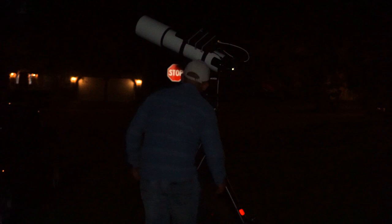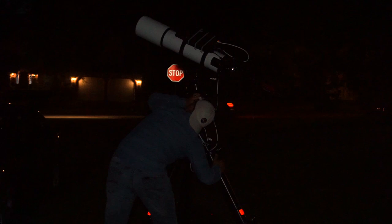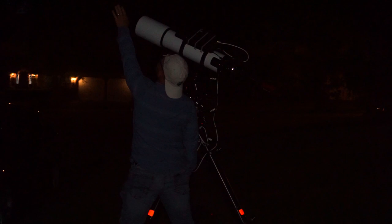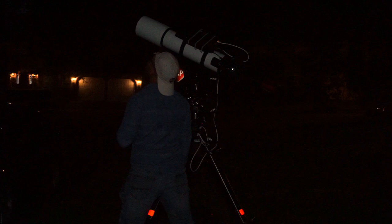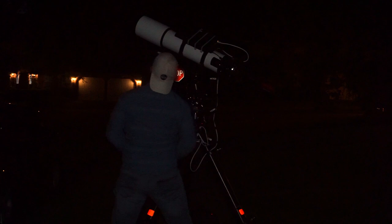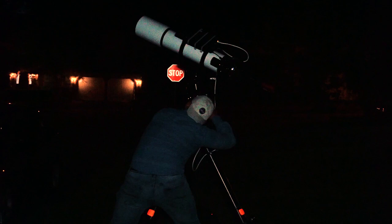All right, let's see. Hats on backwards, everyone. All right, excellent. So I can see Polaris is pretty close. Now, I'll look up here. Hopefully, I can see Cassiopeia and the Big Dipper. I know the Big Dipper should be over in this area right here. I'm still seeing spots from staring into the light that I'm using to video record here. There we go. I can see the two bottom stars of the Big Dipper, and that means Cassiopeia is right about there. So, based on that, let's get the alignment for the Big Dipper set up, and then polar alignment isn't quite as necessary as it would normally be.